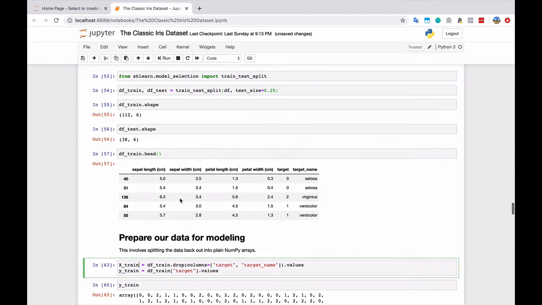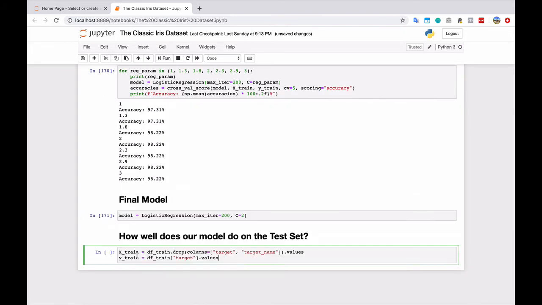We did not split out the test. So I'm going to copy this down here. And we'll say X test equals df test dot drop columns, target name, etc. And Y test equals df test.